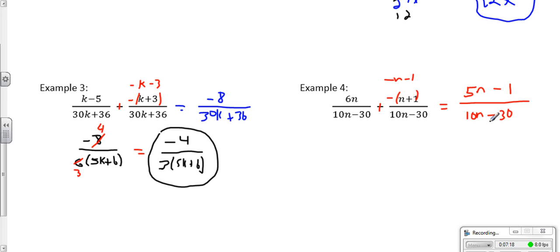So on the bottom, again, just to see, we see that that's factorable, so let's try it and see if it does us any good. Maybe it doesn't, but we'll see. I can factor a 10 out, and that would give me n minus 3. So I have a 10 times n minus 3 on the bottom, and on the top I have 5n minus 1, which are locked together with parentheses. So I can't really cancel anything out because of the parentheses on top. That 5 is untouchable, so we would leave it as is. So I wouldn't really even have to do this if we didn't need to, but it's good to check it to see if maybe you can simplify it further.